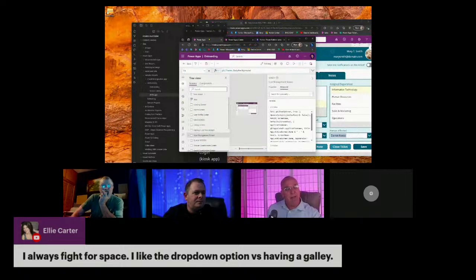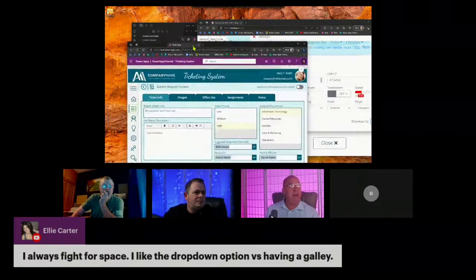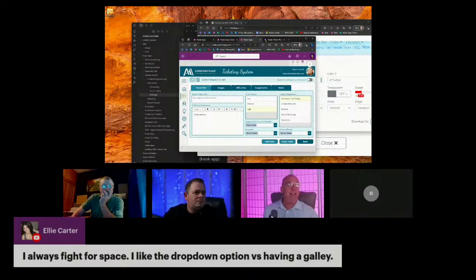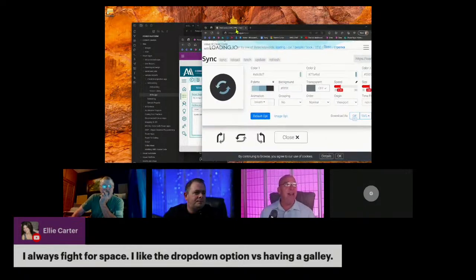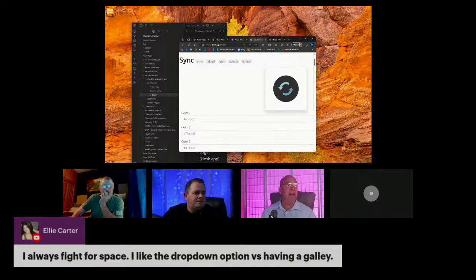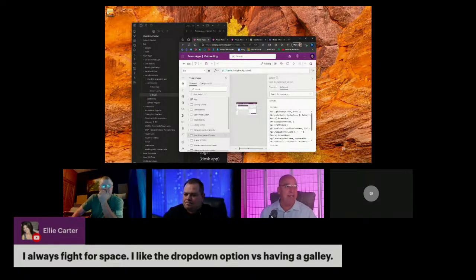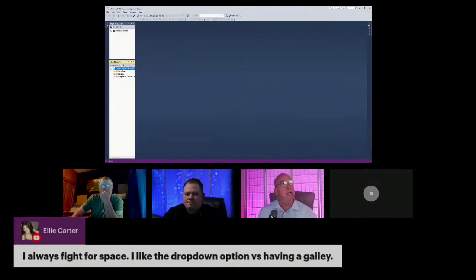So one of my rules when I'm fighting for space in a program, in a screen, is I start looking at the data and I start looking at what's related and what can I remove from that? What's redundant in this screen? We call that normalized. How can I normalize this screen to make it so that it's not so redundant?